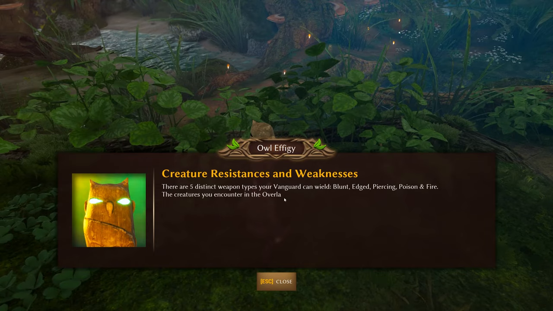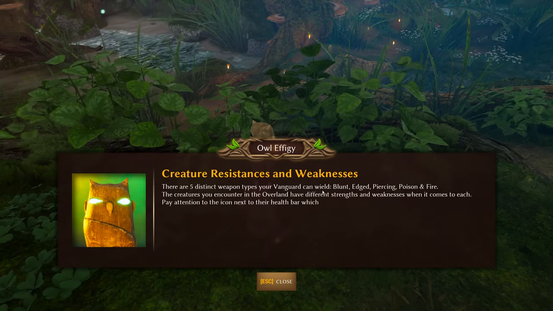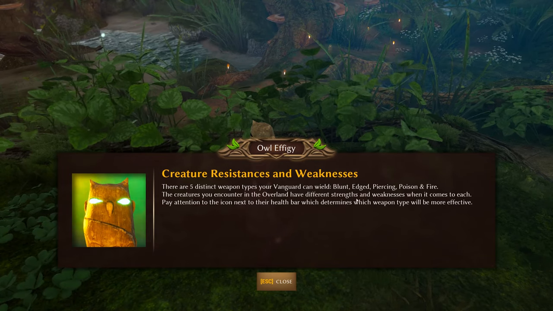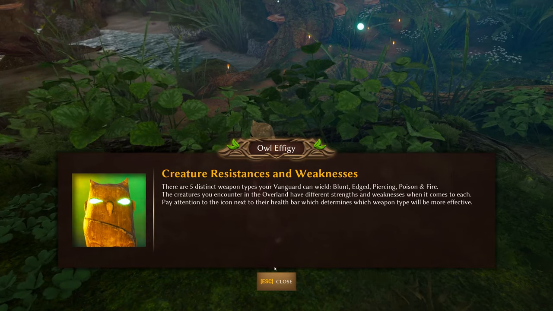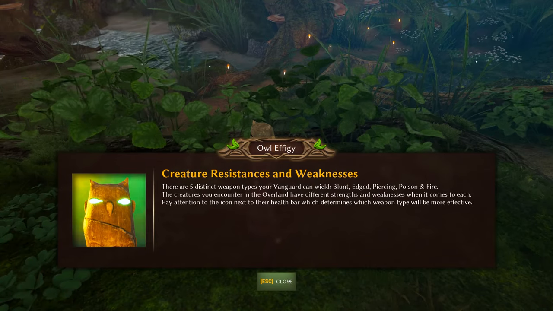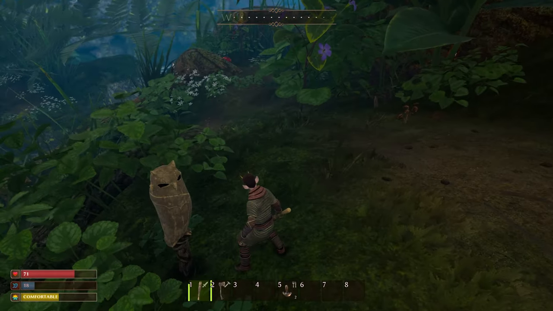There are five distinct weapon types in Vanguard: blunt, edged, piercing, poison, and fire. The creatures you encounter in the Overland have different strengths and weaknesses when it comes to each. Pay attention to the icon next to their health bar, which determines which weapon type would be more effective.